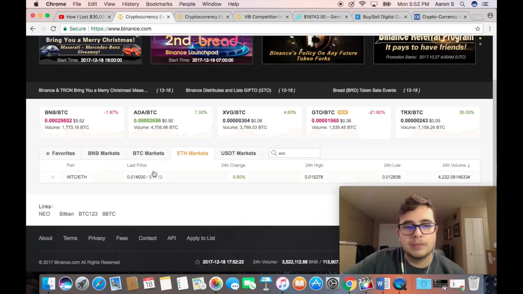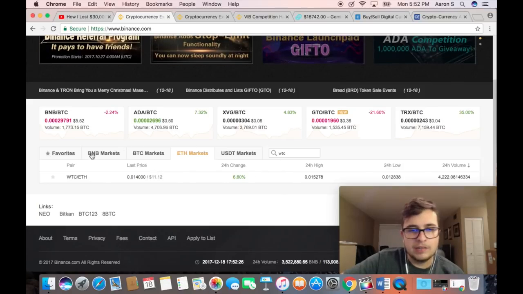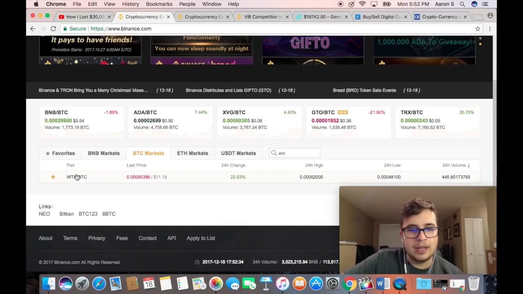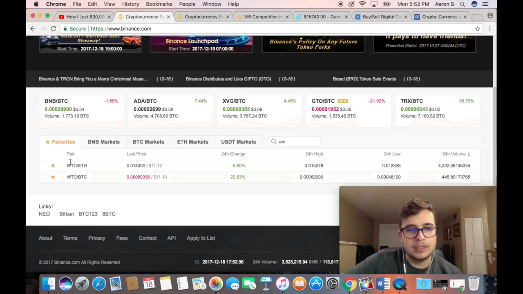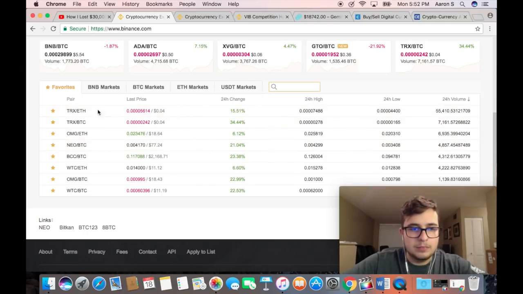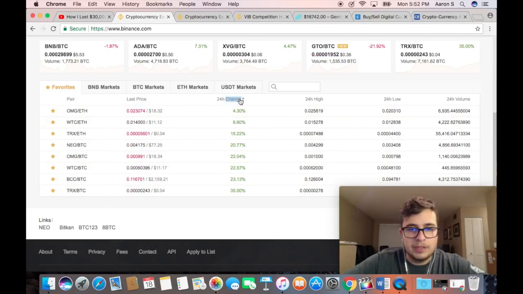So another thing I wanted to mention is you can favorite a coin. So instead of having to search every time you log in, you can actually click here, and that will favorite the trading pair that you want to look at, and it will bring it to this area here. So let's say you wanted to buy some Tron. There you go. I've already favorited it. These are my favorites currently. All performing brilliantly.